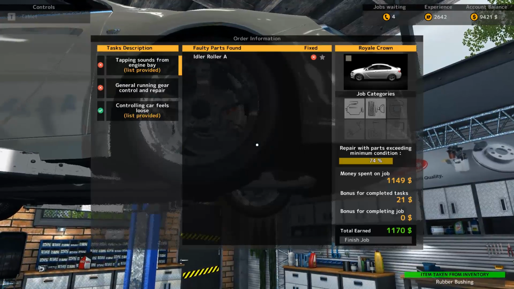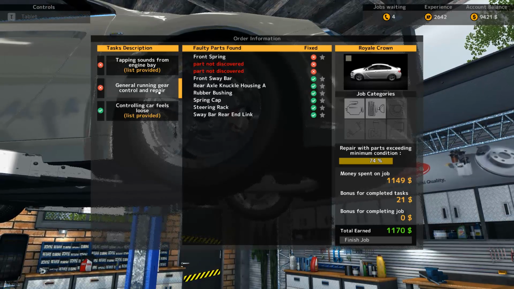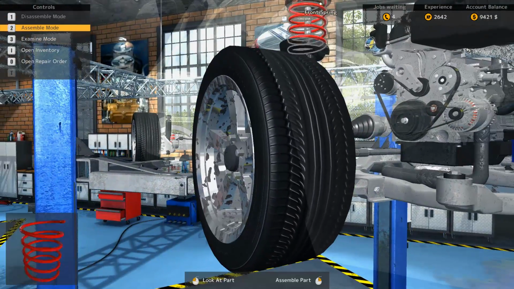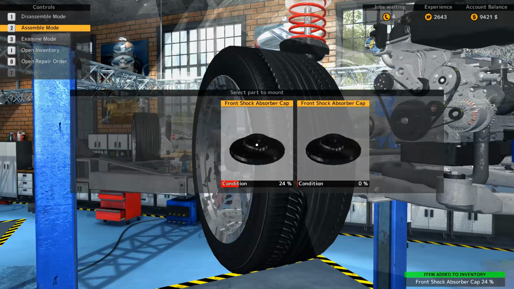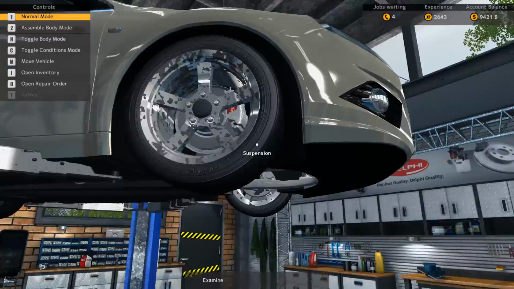All right, how are we doing here? We fixed that. We haven't fixed all that. Oh, crap. All right, so we have a spring cap. Do we have a spare? We don't. All right, so we have a spring cap that we have to buy.